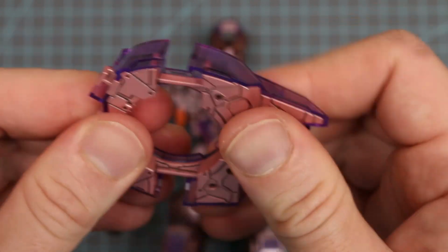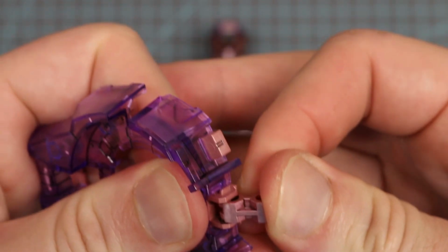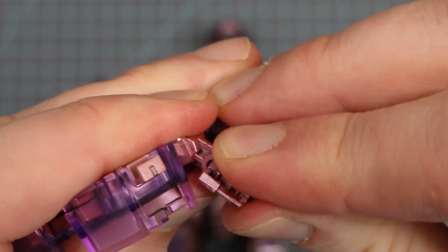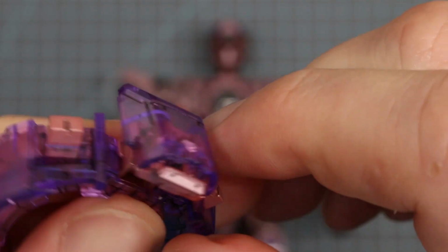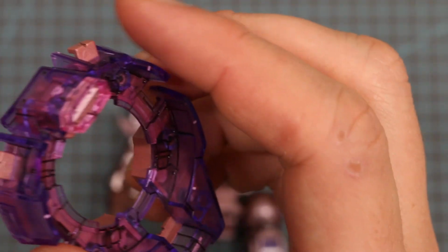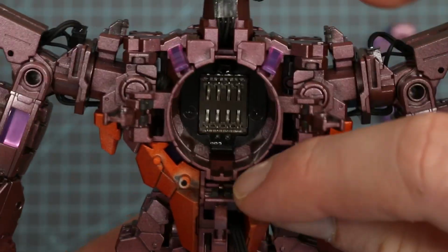In most instances, the armor is attached to a secondary set of the inner frame pieces and then they're attached to the model. I went ahead and took that opportunity to paint the remaining inner frame pieces two shades of metallic pink to give the model a little more diversity. The armor pieces were all painted with a clear pink. It didn't matter to me whether they were red, yellow, blue, or clear. They all got the same color of clear pink.